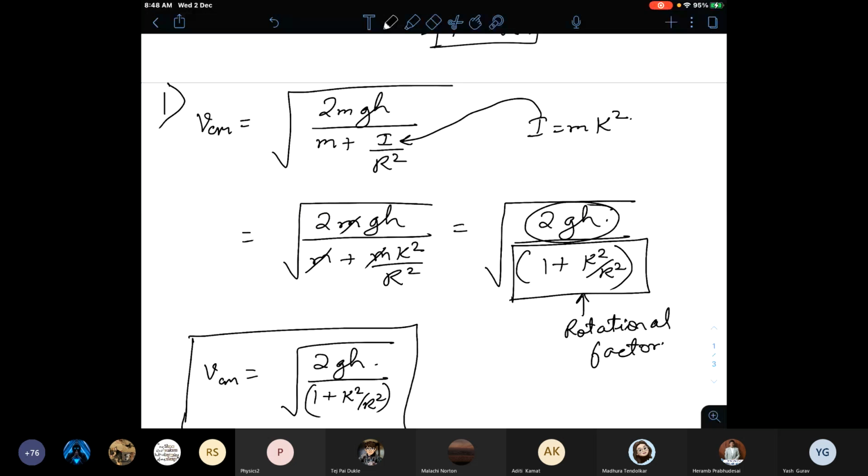What is rigid? It must be rigid. Rigid body means that the object is solid. Rigid body means that it is having a fixed axis of rotation and it is solid.